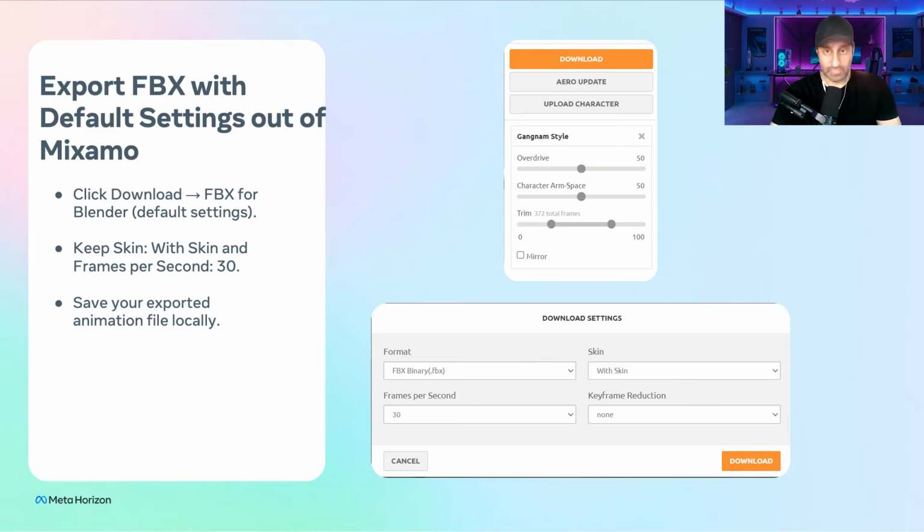Once you're done and you're happy with your animation, you want to download it. So you would go to the download button and this menu would pop up. Now I would recommend leaving everything at default. I've done it before, it works. So don't worry about these options. FBX binary with the skin is important to have. It won't work without the skin. Luckily, all of these options come as default. I would just hit download, and now we are ready for our next step.